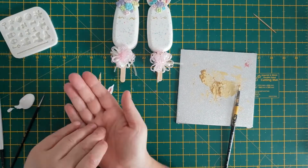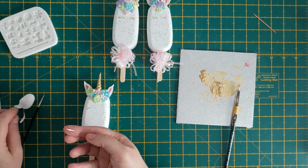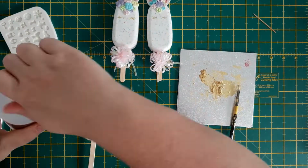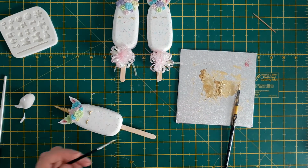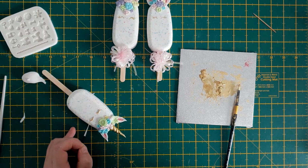To create the eyes, I'm going to roll out a tiny amount of modelling paste into a line and then I'm going to curve it around to get a lovely shape. Once we've stuck them on, add some rejuvenator to some gold dust. Use a small brush and paint them on. Just remember to add two lovely little flicks to either side.